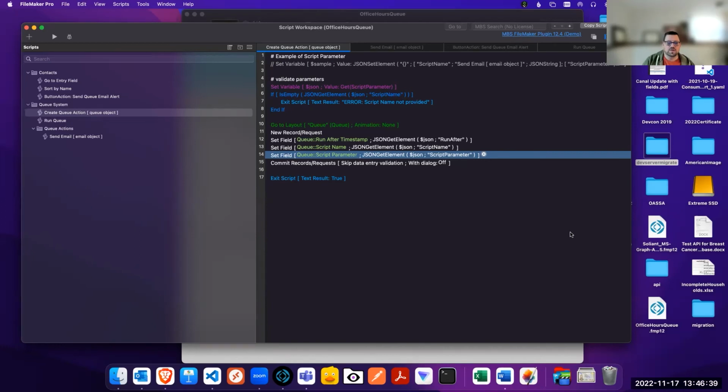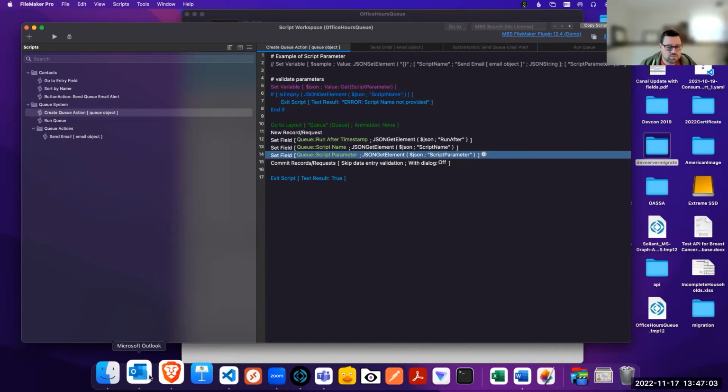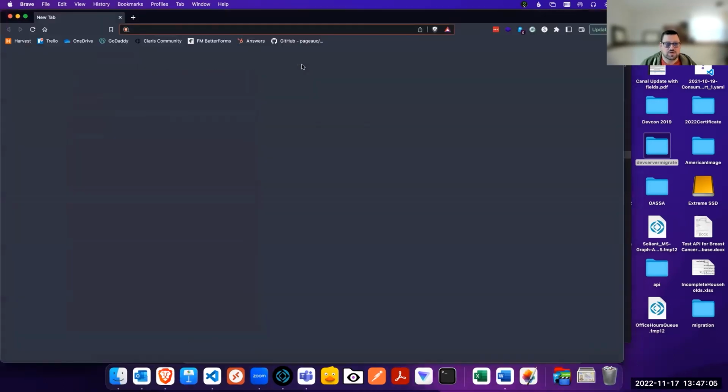So your webhook is going to have to make sure that when it creates the record through the Data API, it actually writes JSON. So you'll have to cast your JSON object of the data you want to pass into a string and pass it through as a string so that it gets stored as a string. And that's with Base64 typically? No, most programming languages have a stringify method.